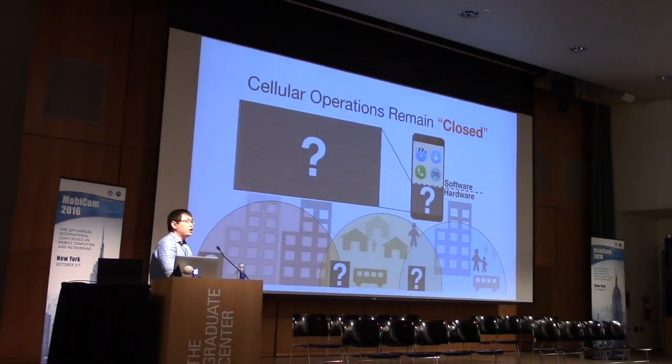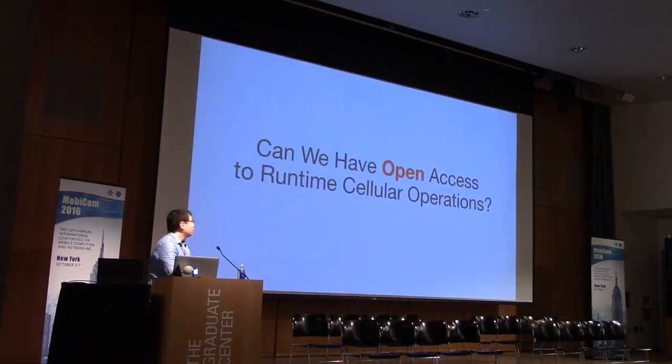But different from the Internet's TCP/IP stack, on the phone side, all these cellular-specific signaling protocols are implemented inside the hardware chipset, and their operations are not exposed to the software space. Mobile apps have very limited access to their runtime operations through the legacy mechanisms such as AT commands. So we ask a very simple question. Can we have open access to runtime cellular operations?